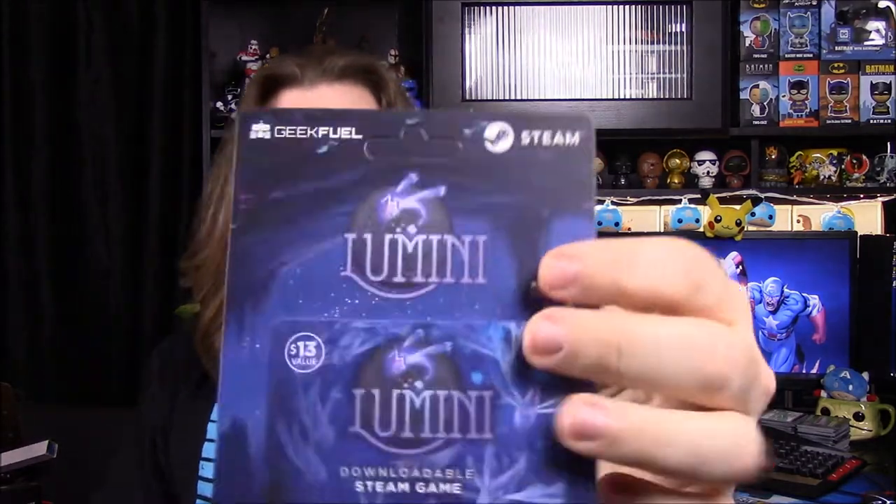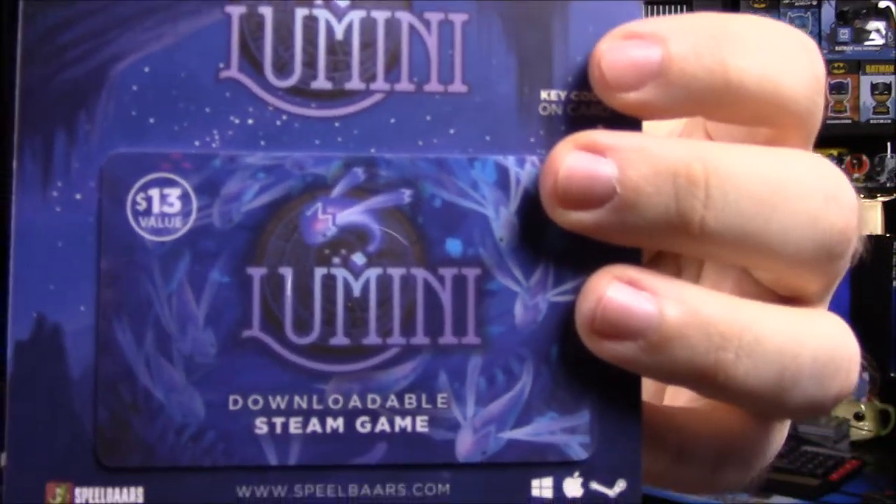And then our game for this month is called Illuminy. So it looks like whatever, light. Illuminy says: help the colorful Illuminy creatures restore their forgotten homeworld in this relaxing adventure game. With a soothing soundtrack and flowing gameplay, you use the movements of your Illuminy swarm to overcome obstacles, collect the planet's energy, and grow and evolve with new abilities. It looks like there are little fish-type character things that you probably play as. Again, I've never played any of these, but it's cool that they throw that in there.